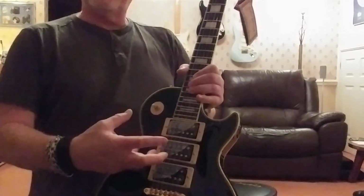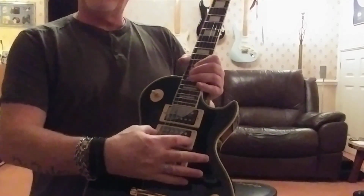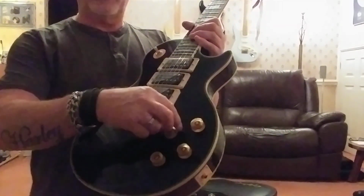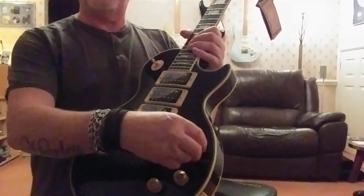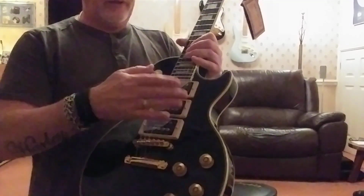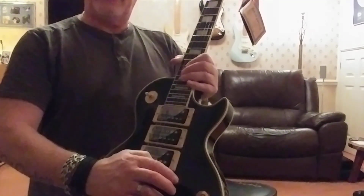But the way Peter Frampton's guitar was wired, which was done for the previous owner, was that the middle pickup is always on, and it works off, I don't know which one because I haven't tried it yet, but probably this one. So it works off that volume and tone pot. They are specifically for the middle pickup and it's always on. So if you don't want to hear it, you just turn it down.